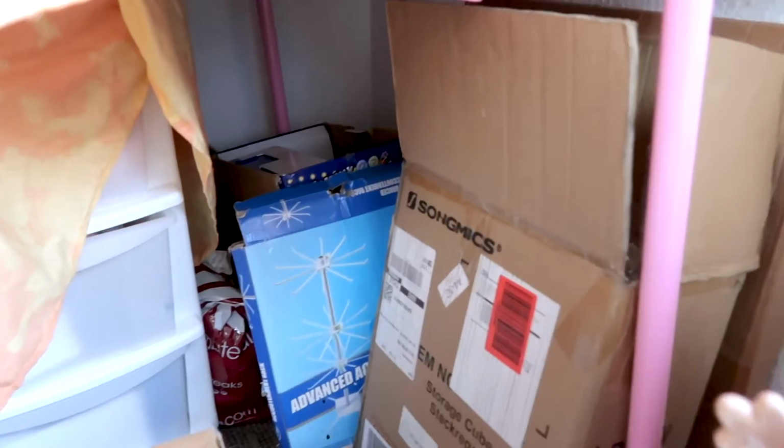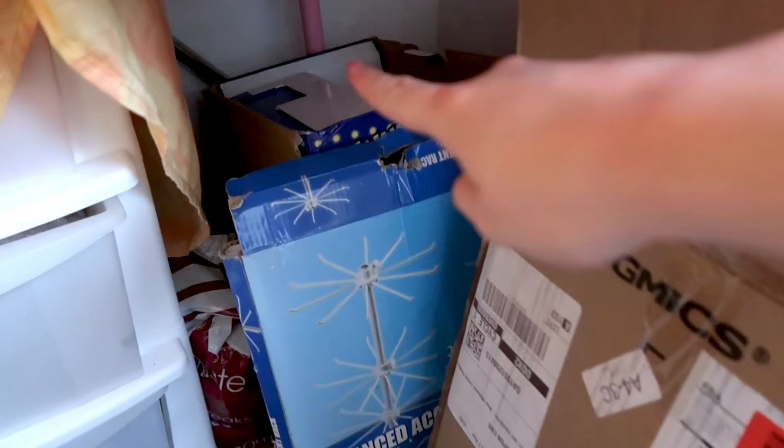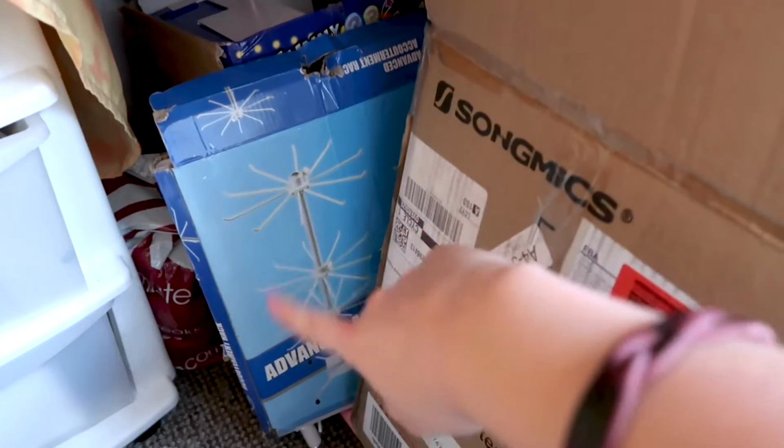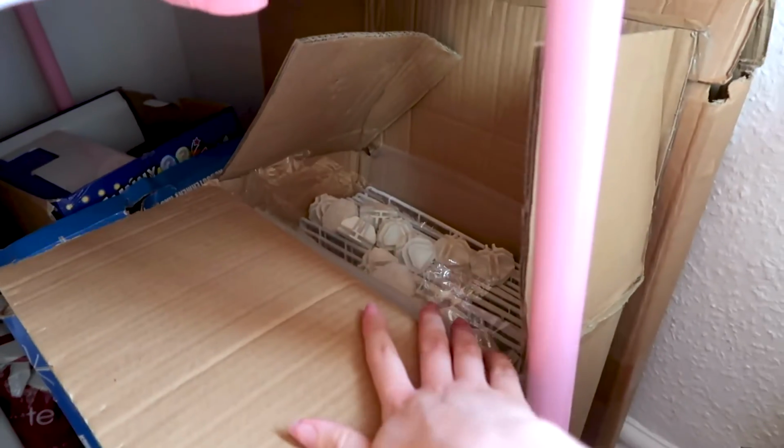And down here at the bottom, we've got more display items. We've got my capsule machine, this little thing that I hang all my keyrings off, and then my big display grid, and then my postcard display. And this cover kind of hides it nicely, so you can't really see how messy it is underneath.